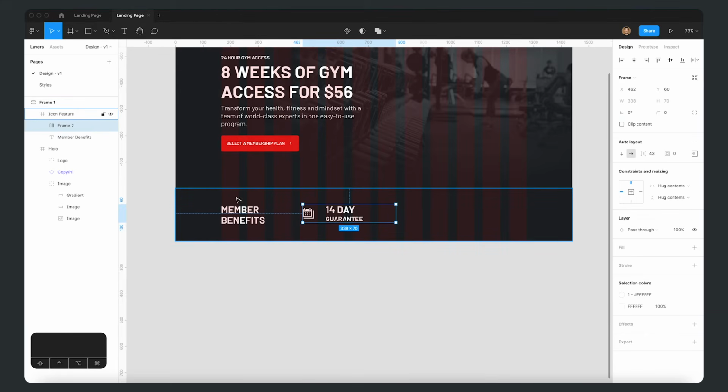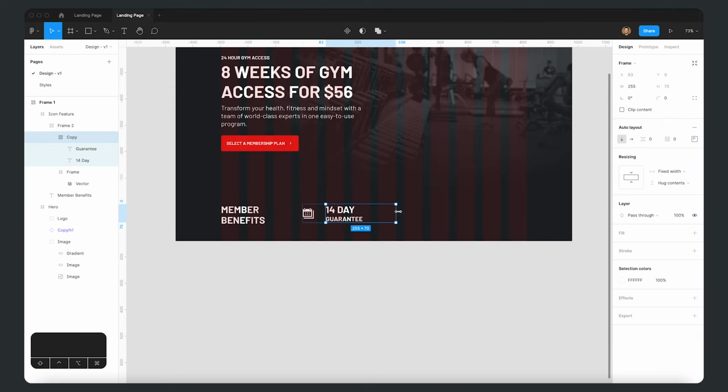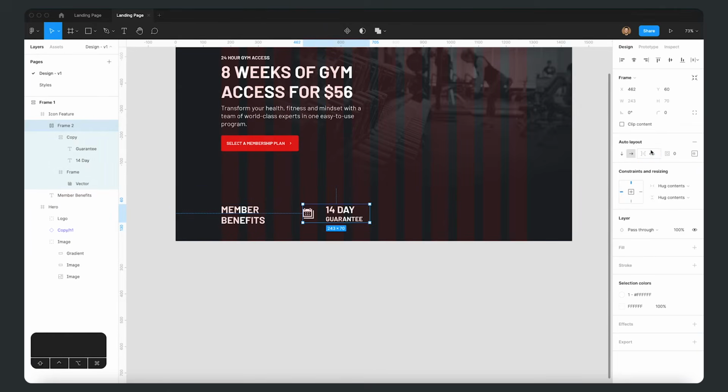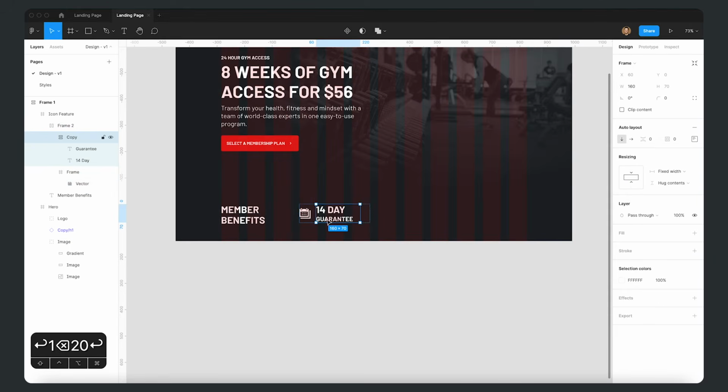Fantastic. And we actually made a mistake here. This should be 2 columns. So I'm just going to make that 160. And I'm going to change this to 20 might. Actually, I'm actually just going to stretch this out so that it's 3 columns. Fantastic. And then this is going to stretch with it. So this is the fixed element, and this will just stretch to fill the available space.